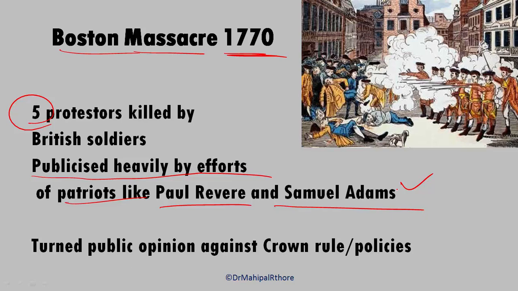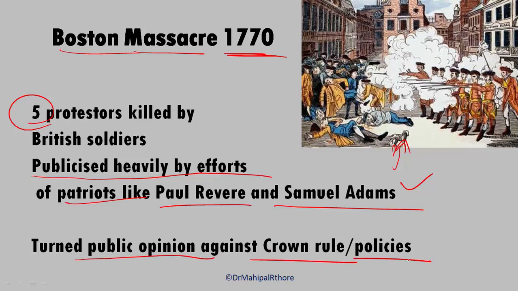They printed pictures. This painting was used and circulated widely by Paul Revere, and this became like the Jallianwala Bagh tragedy in India. It had such an importance. But although in India thousands were killed, here only 5 protesters were killed. But this Boston Massacre turned public opinion against the Crown rule and its policies.